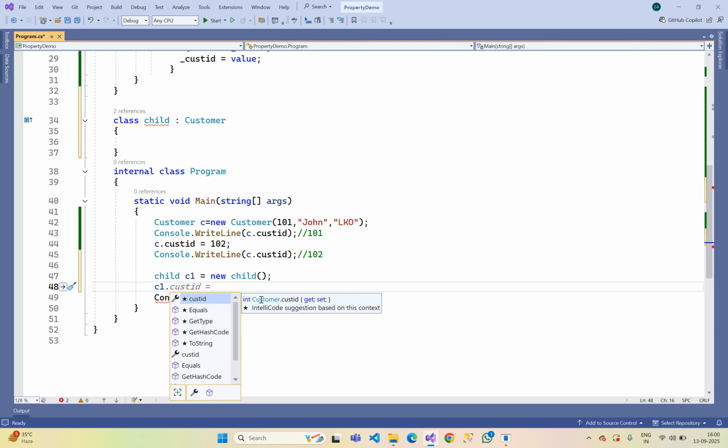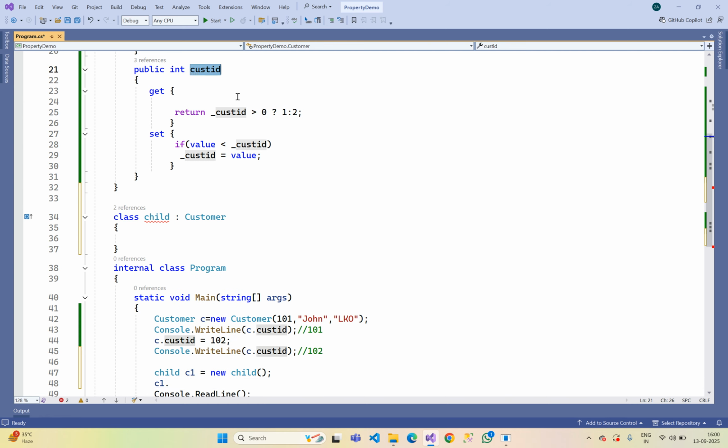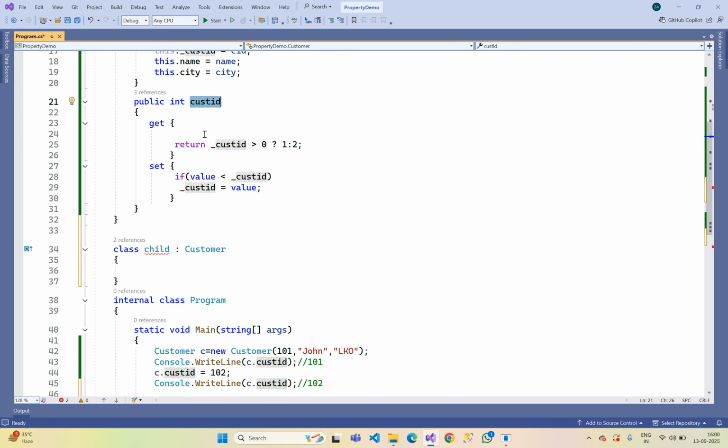CustID we can access because CustID is the property, and using this property we can get and set. Currently we can get and set because this is public. Both are public.